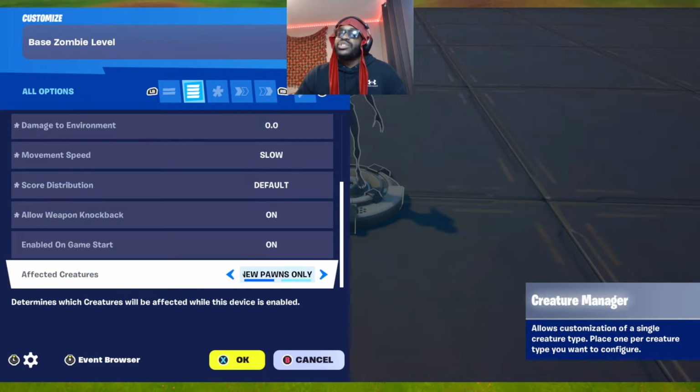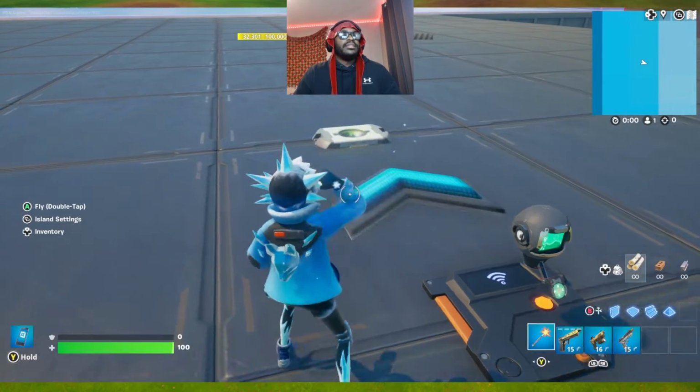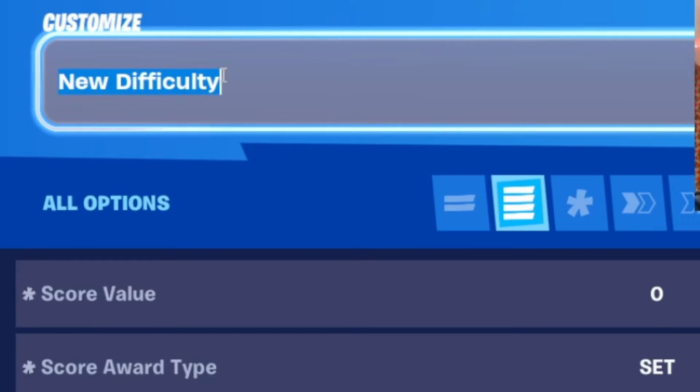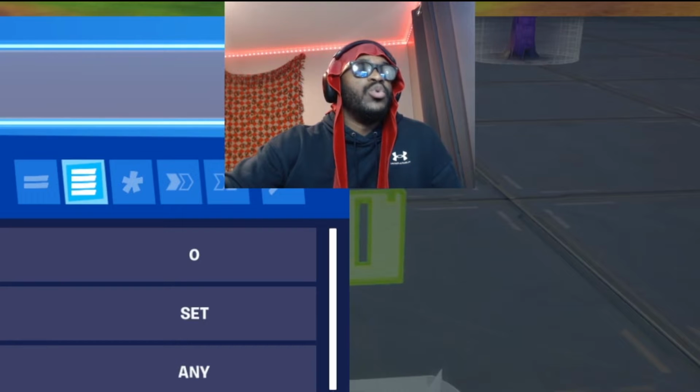For affected creatures, make sure this is new and existing. When we implement the insta-kill mechanic for this system, this will be very important. I'm setting this up for us to implement insta-kill later on. Next thing I need you guys to pull out is a score manager and name this new difficulty. This will track when we want to activate the new difficulty.